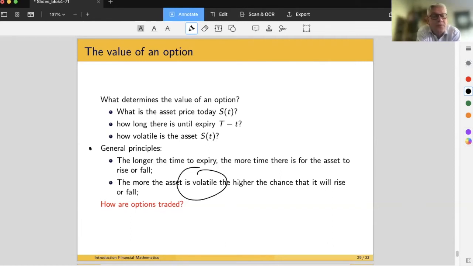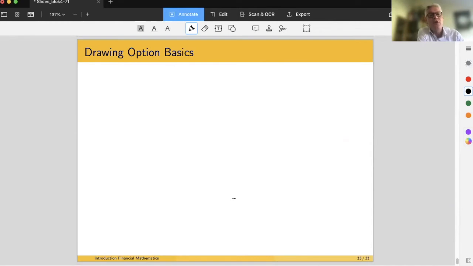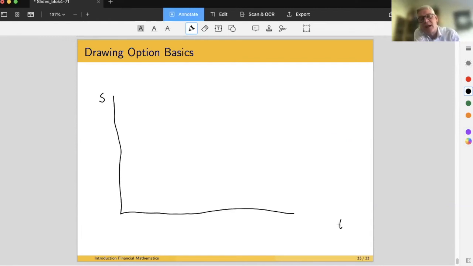Now, how are options traded? And before I show you this, I want to draw a picture. And this is the usual picture that I like. Here is the stock price process, and here is the timeline, the time axis. And what I want to tell you is an option is not traded as one option for one stock, for one particular focus that we have so far. No, it is a true market. The option market is a true market.